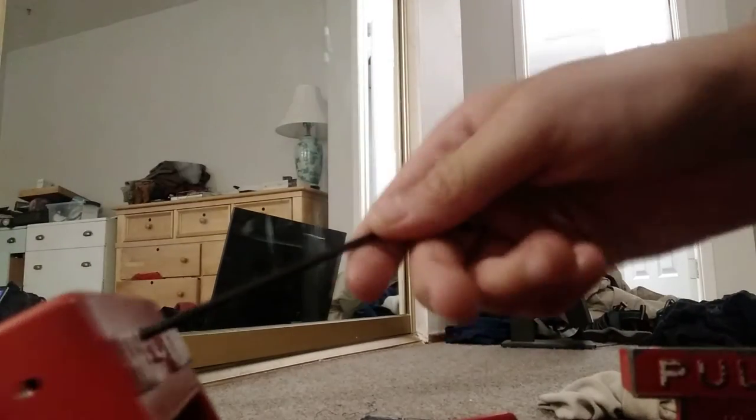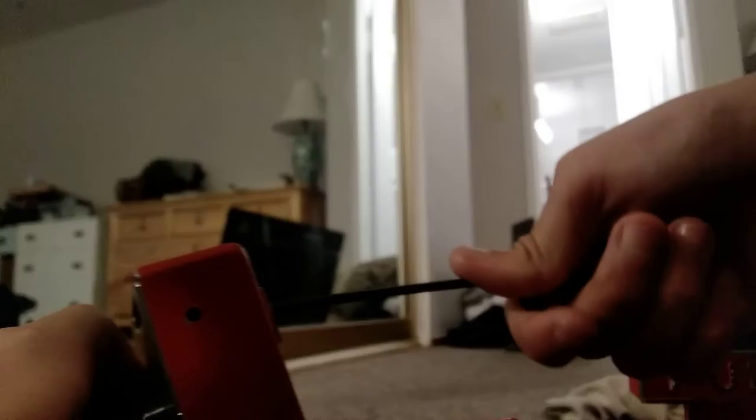This is me fighting with this pull station. No, let's try this. I'm literally fighting it with a hex wrench. So yeah, clicky button. We push this thing up. It kind of hurts my thumb doing it.